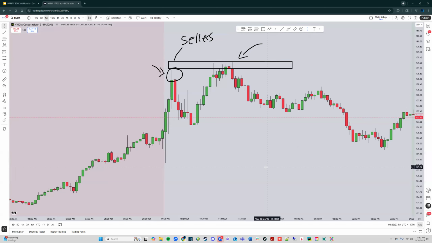And I want you to think, whenever the last time you entered a trade, what went through your mind while you were holding the trade? Okay, let's say that you buy puts here, or you short the stock, right? Shorting or puts means you're betting the stock's going to go down, for everybody that doesn't know yet. But let's say that we short right here.